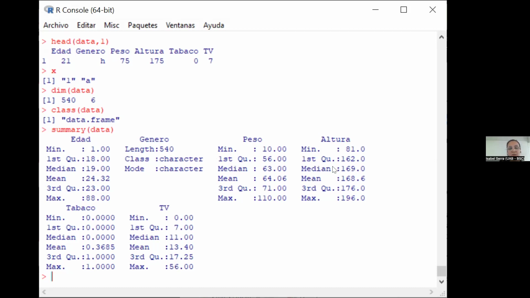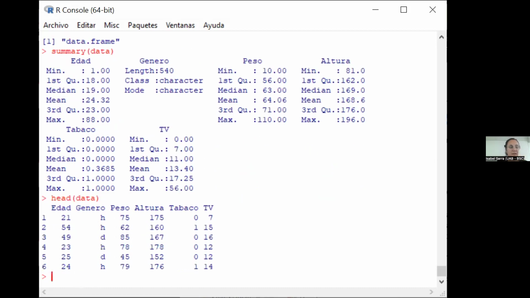Then you can see in this one, R recognizes the summary as numeric, it's okay. And in this case, for instance, when you want to check this one, you need to be careful, because gender is a character, and I want to say this is a variable with two values, woman and men, no? Then if I want to do this, I need to get some information from this column. How can I get some information from the data?